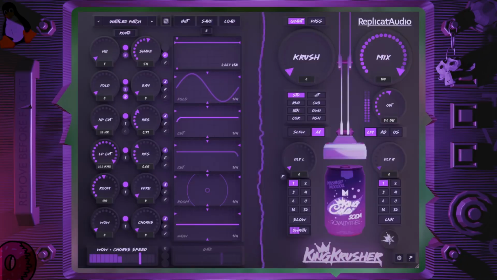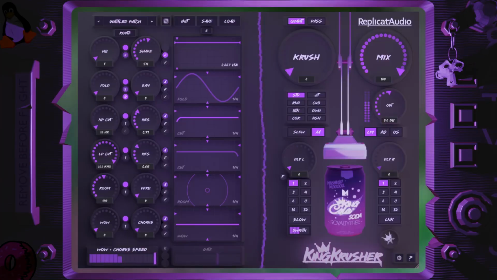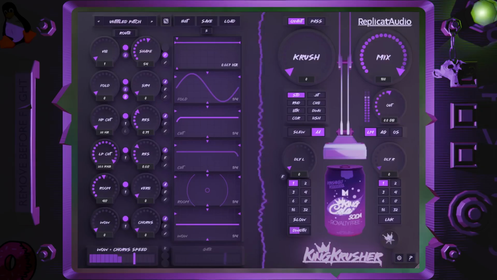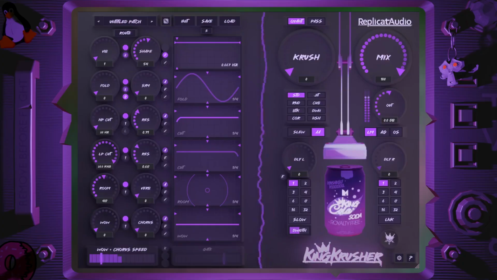So that was pretty cool, huh? But you know what's really cool is this little G button down here. The wave folder and the saturation section have one. What it does is it toggles the auto gain just for this part of your signal chain. That's going to keep you from clipping and overdriving your signal too much so that it doesn't enter the rest of the signal chain already clipping, and then there's just nothing you can do about it.